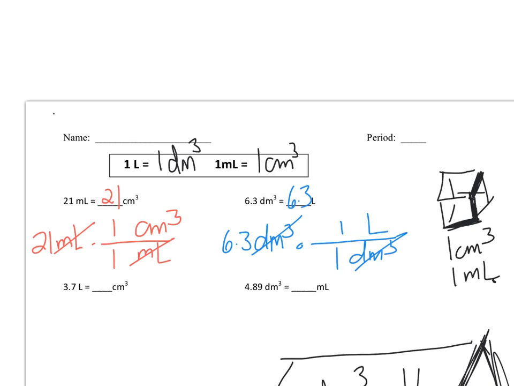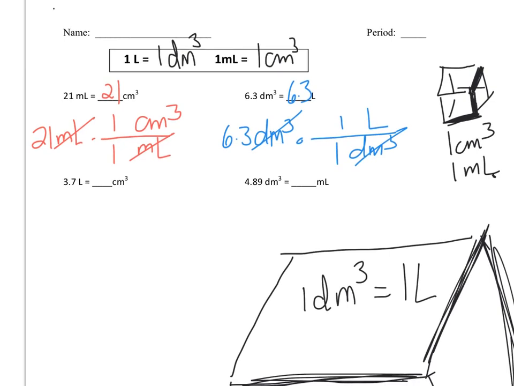All right, so these are simple. What about the next two? Those are a little bit harder. So let's say I have 3.7 liters, and I want to know how many centimeters cubed that is. So I'm going to start with what I have, 3.7 liters. On the bottom, I'm going to put liters. But the problem is, I normally would put centimeters or centimeters cubed or something like that here. I have no link between centimeter cubed and liters, or even centimeters and liters. No link whatsoever. I can't link between them, so I can't put numbers here.